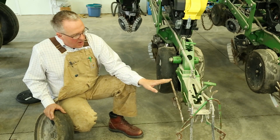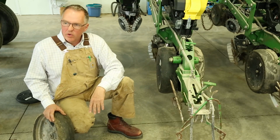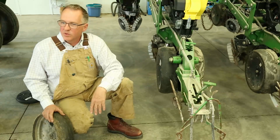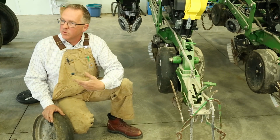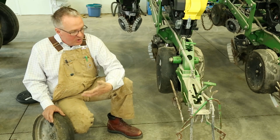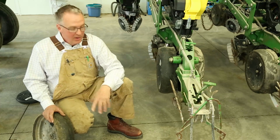What we've seen over time is, as you add rye cover crop to your field, our soils start to get really mellow. We see our fields are almost like flower pot soils from years and years of just roots growing. And so we're starting to see the soil structure change, as I mentioned.